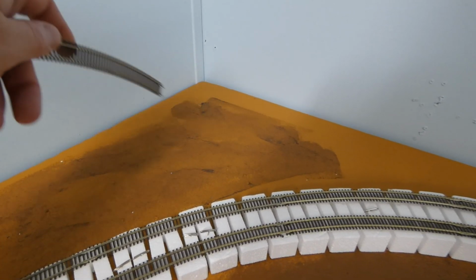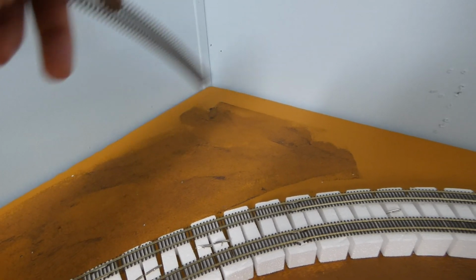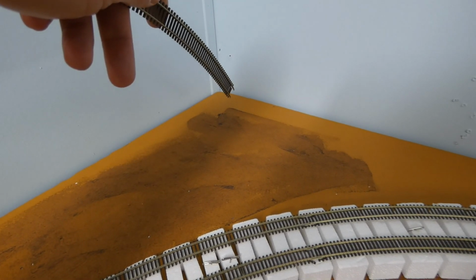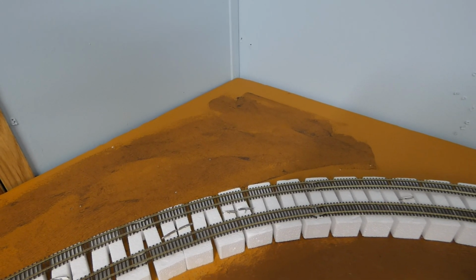I may have a little something or another, maybe a couple buildings. There's enough room back here to have a couple buildings. Maybe a gas station and maybe put my Dairy Queen building back here, I don't know. You can always use one of my 3D printed buildings too.